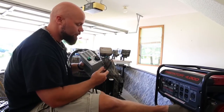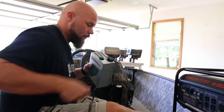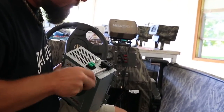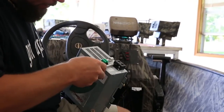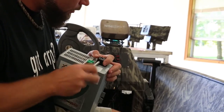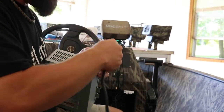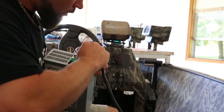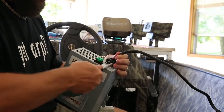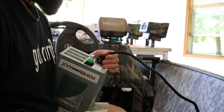We'll go ahead and mount this up, but make sure on your converter box it does have a positive and a negative — make sure you do not cross them up. All you need to do this is a screwdriver. Back these set screws all the way out. Put the negative in first — make sure it slides all the way into the hole. While you have it pressed in, tighten everything back down really good and tight, because this is not something you want to repair while it's mounted.